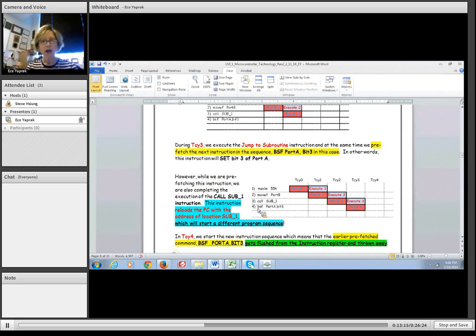So, however, you are calling, you want after the execution of this call instruction, the next instruction to be executed is not going to be this one, but it's going to be the first instruction in that subroutine. So what happens is that the program counter will be saved in the stack, which we will see in a few minutes, as your return address, and the program counter will be loaded with the beginning address of this subroutine.